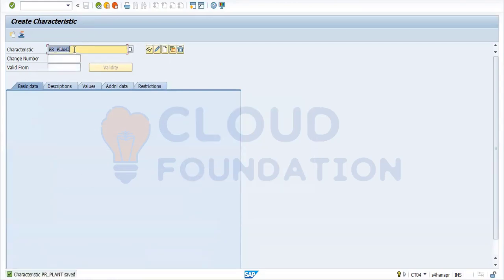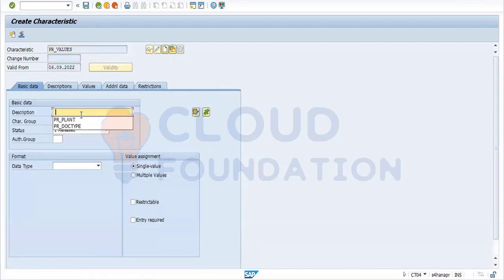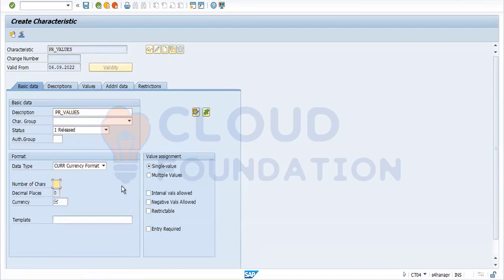Next I will use a value. PR underscore values, currency, number of currencies is INR.